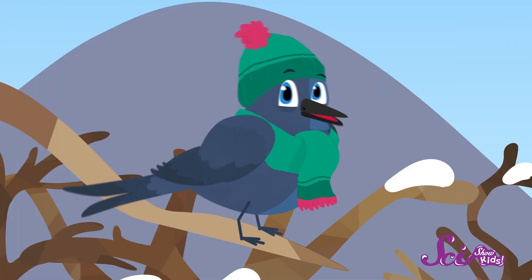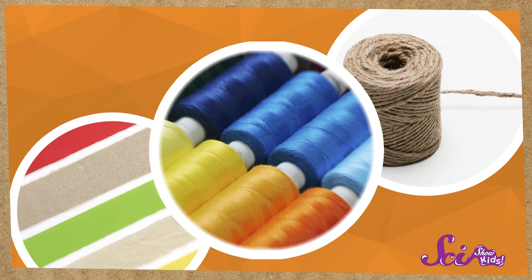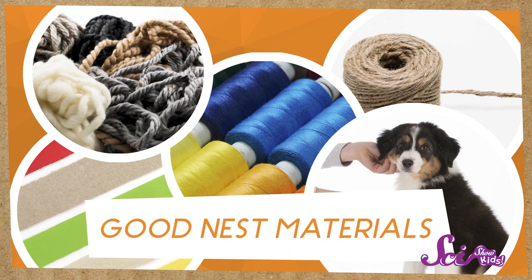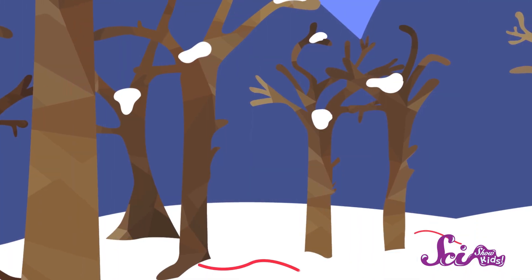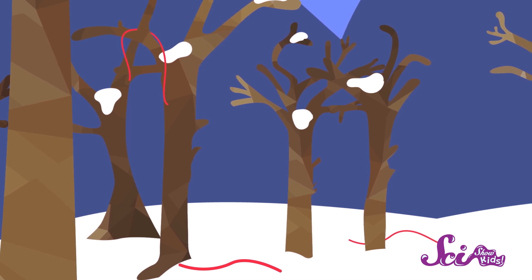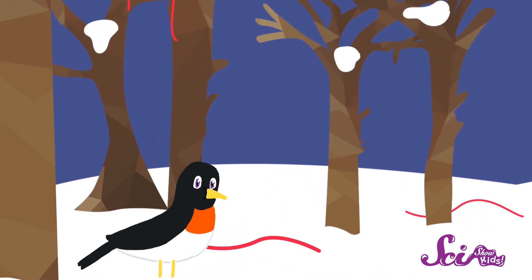Snakeskin and spiderwebs? Sounds like home sweet home to me! Well, we can put out other stuff for the birds, too. Do you have things at home that are similar to twigs and grass? What about a piece of string, or a strip of paper? Thread, yarn, even pet hair can make good nest materials, so you can put those things outside for birds too. Just lay a few pieces of string on the ground or in a tree branch, and then see how long before it disappears. If you're quiet and patient, you just might get to watch a bird pick it up.